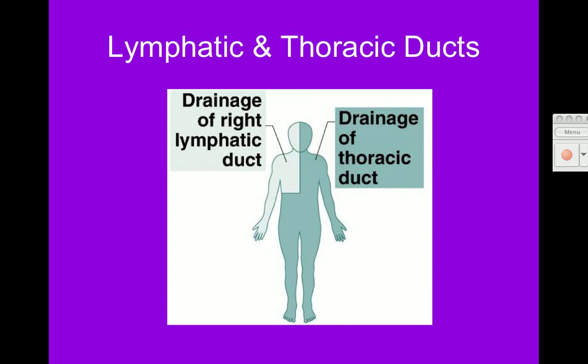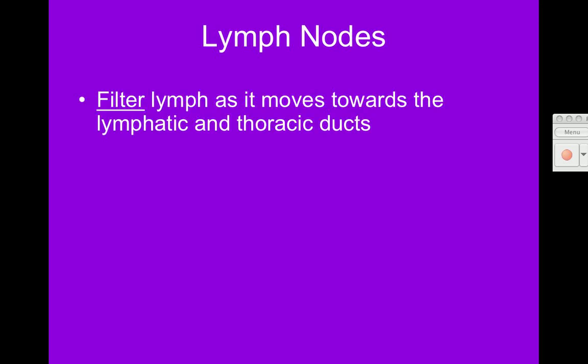Now, along these vessels are some other specialized structures called lymph nodes, and they function to actually filter our lymph as it moves towards those ducts. Now, this happens continuously because of the porosity of the lymphatic vessels. We have to continually filter it, so it's not the type of thing where we get lymph into the lymphatic vessel and then we don't add any more, so we only have to filter it once. You will see these lymph nodes at multiple places along different lymphatic vessels because as we continue to add lymph, we want to continue filtering.